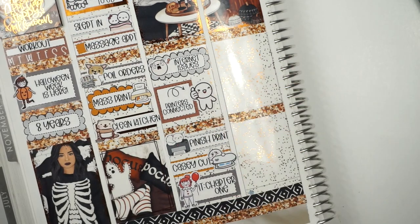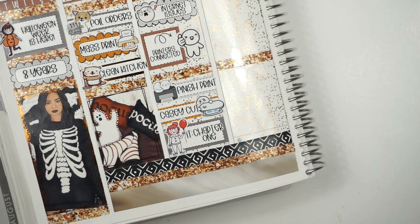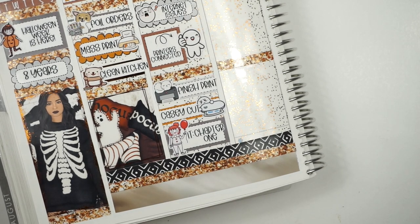That's Bubba Bear Studios. That is Once More With Love. Oh, that one's Happy Daya. I didn't say that. That's on a freebie that I had. So once I got my printers connected, I could finish printing. That is Paper and Thread. Casey started cutting what I had already printed a little bit the day before. That's Oh Hello Michelle. And then this night I watched It Chapter 1 and thought that was very fitting for that. That is Stick With The Plan Co.